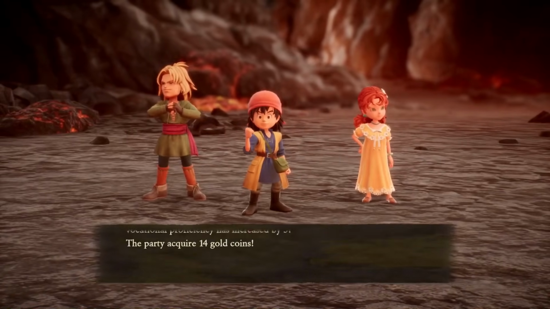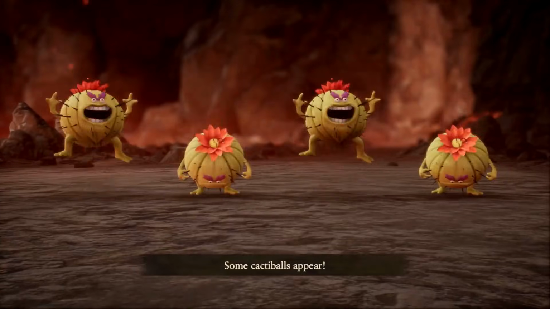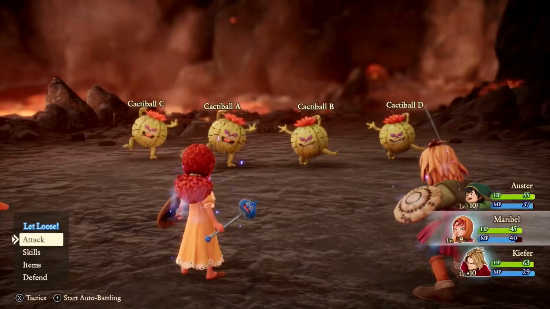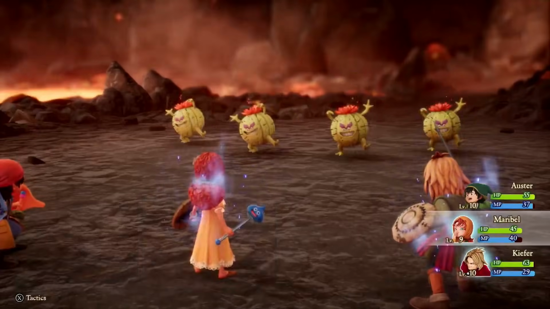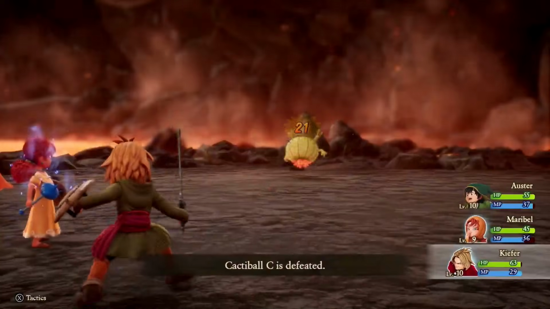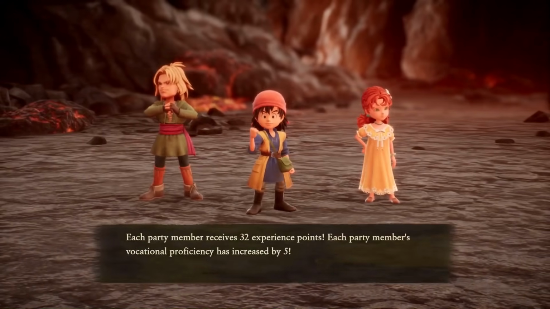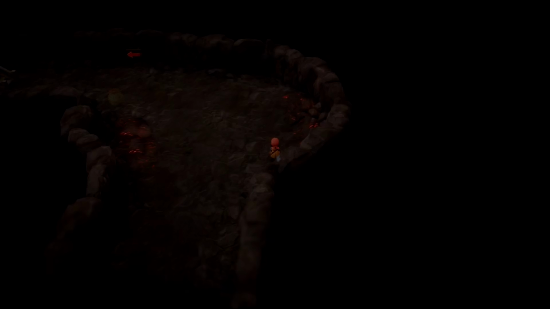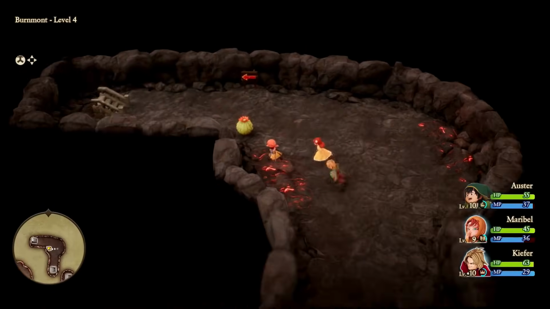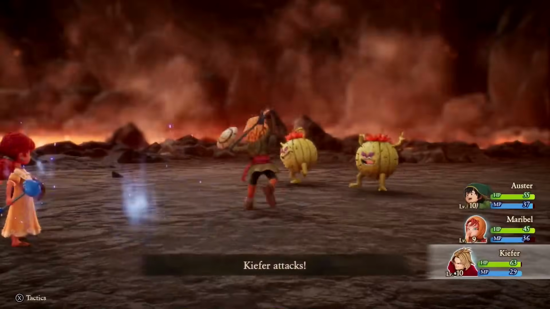We gotta move it though. Every second we waste means that we're not gonna get this done. Cactiballs. Yeah, burn everything down. Easy peasy. We gotta speed this up, but I can't help it when I want to level up and stuff. I want to get stronger, don't get me wrong. I love doing this.